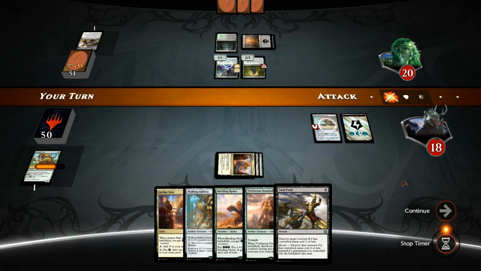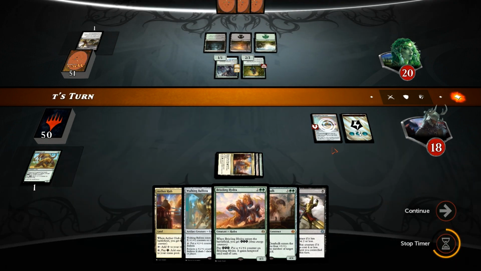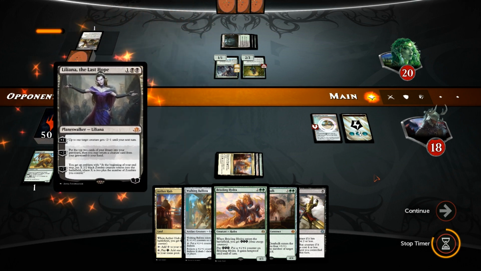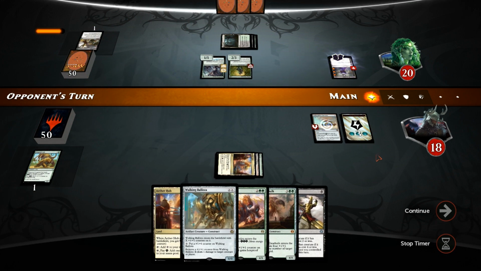And now we'll have plenty of energy also to give the Hydra hexproof should our opponent have more removal. And the Hydra also naturally blocks the Sylvan Advocate next turn. Liliana, the Last Hope. Alright, so I'm happy I didn't play out the Ballista. And the Harvester also kind of can take care of Liliana by itself.